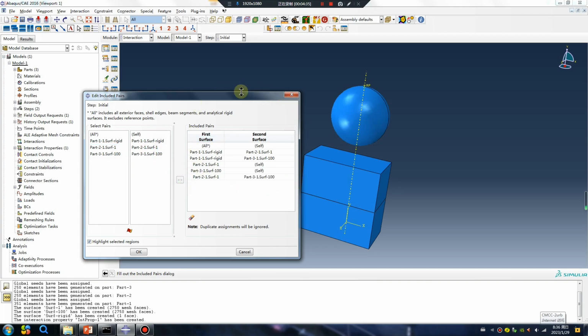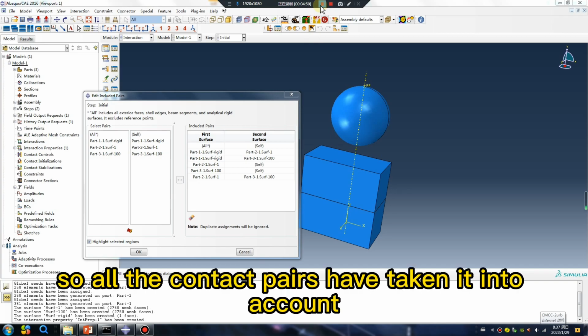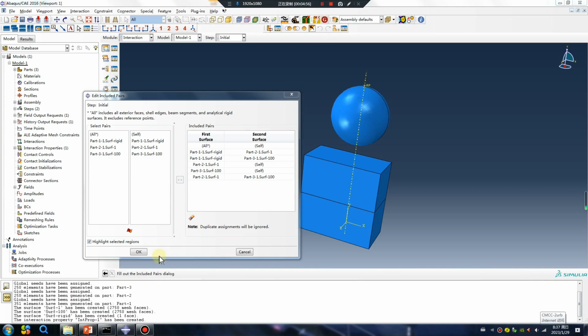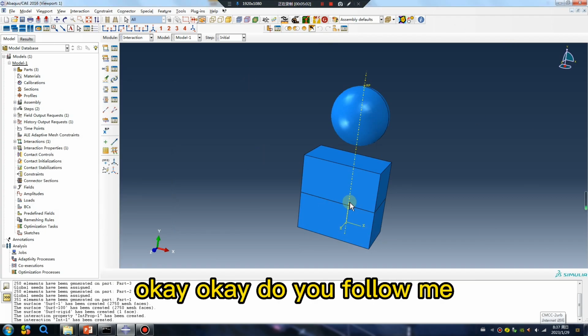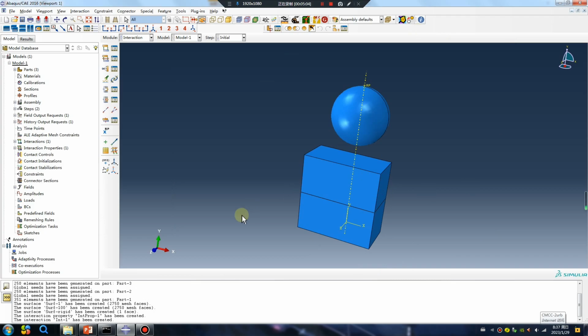Okay, all compare all surface pairs. So all the contact pairs have been taken into account. Okay, okay. Do you follow me?